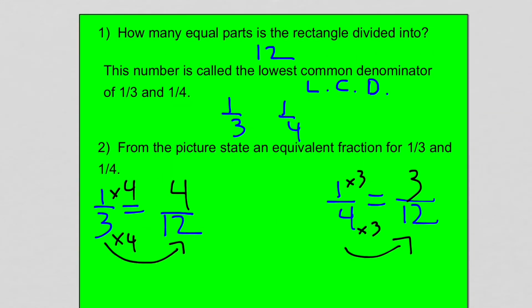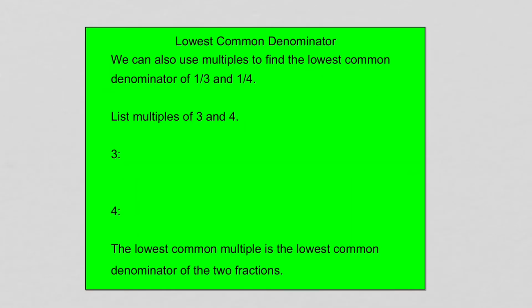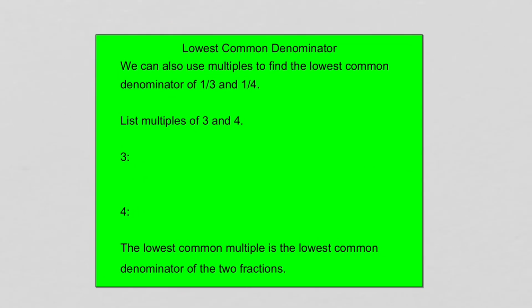So when we have fractions written as equivalent fractions, we can see now, well, okay, 4 over 12 is greater than 3 over 12, which means 1/3 must be greater than 1/4. So it makes it easier to compare the fractions and all kinds of different things. So that's our focus right now, is finding a lowest common denominator of fractions. So that's what I had the kids do.